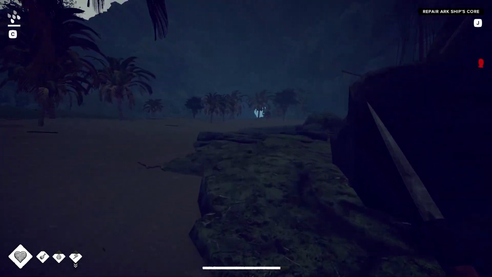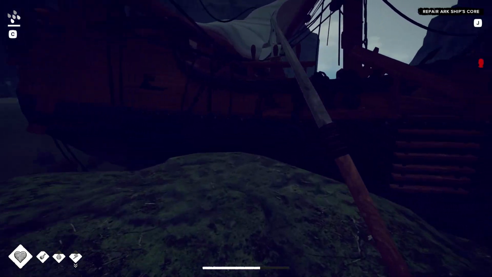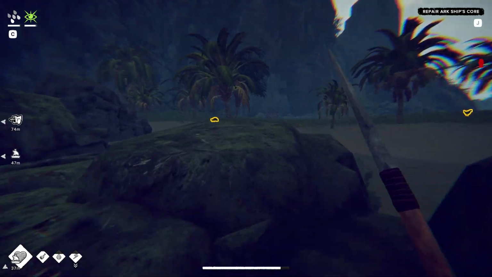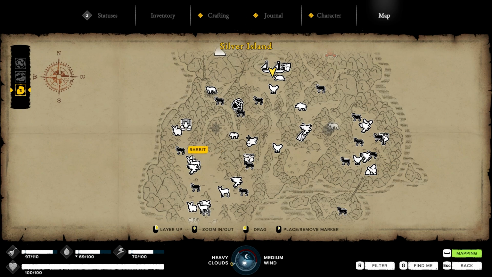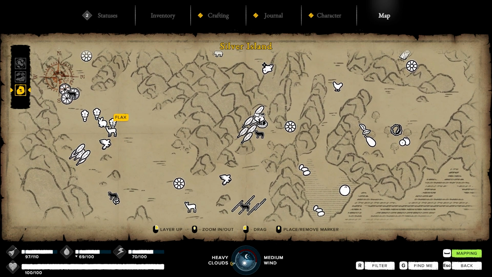Still get there. Eat it. Okay, let's see. Action. 2, 3 wooden planks and 2. Okay, that's not even ironwood, just planks. Okay, that's easy. At least it must be. White jackal. Flax and rabbit. There's a flax.